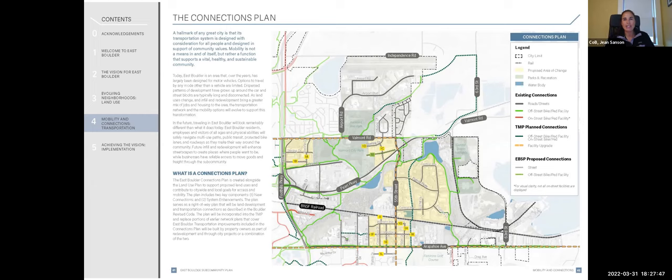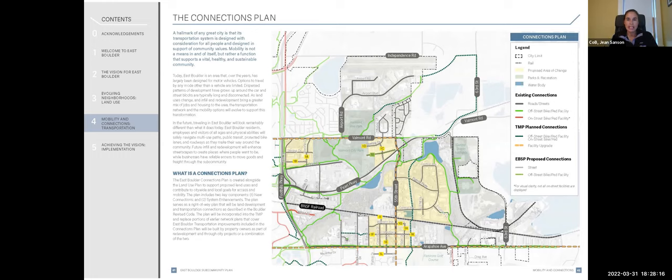Supporting the network of businesses and new residents that Kathleen has described includes some major recommendations that will contribute to our access and mobility goals. So to that end, this chapter of the plan supports the vision and the land use plan while also responding to the many community comments we have received about transportation needs and recommended upgrades in the area. So let's start with the connections plan that you're looking at here.